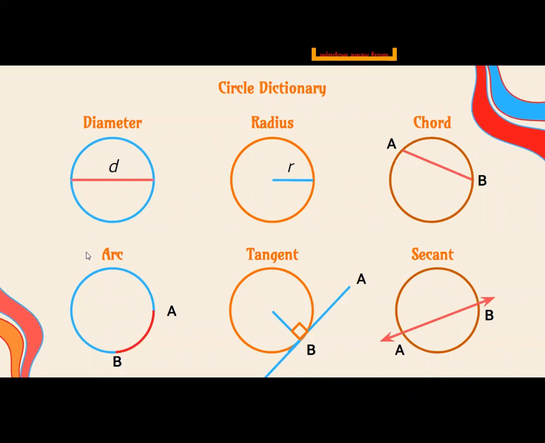So don't worry if the chord and the secant seem very similar. You might say, oh, one's a line segment and one's a secant. But technically, if A and B had endpoints, so if it was a line segment like this and here, it would still be a secant because it doesn't end on the circle. We're going to be learning the differences later. Don't worry too much about them. This is just a visual reference if you're taking notes, just to make sure what they look like. You don't really have to know what they mean yet.